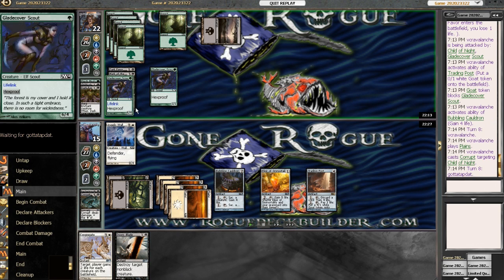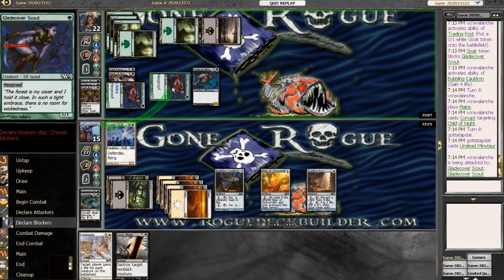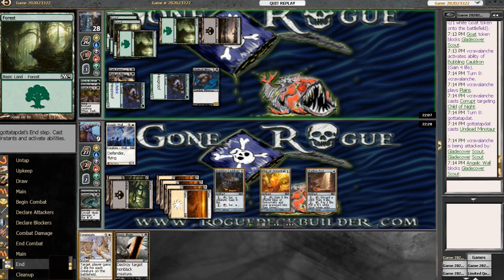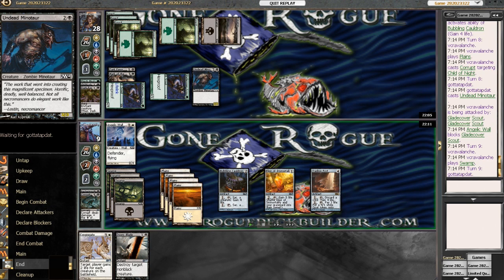Now I can't activate anything this turn, so he can attack in with his dude. I'll block the other one, take 6. He's up to 28. I can't Doomblade that thing either, the Undead Minotaur. Draw another land, but lands are fine in this.